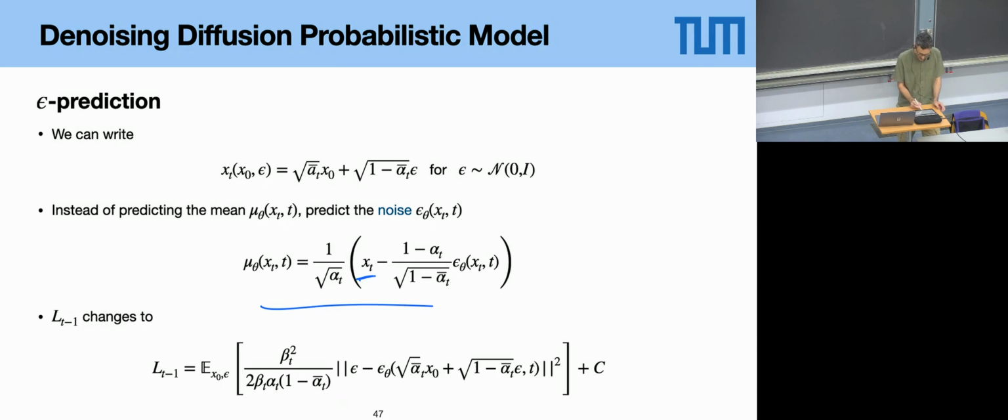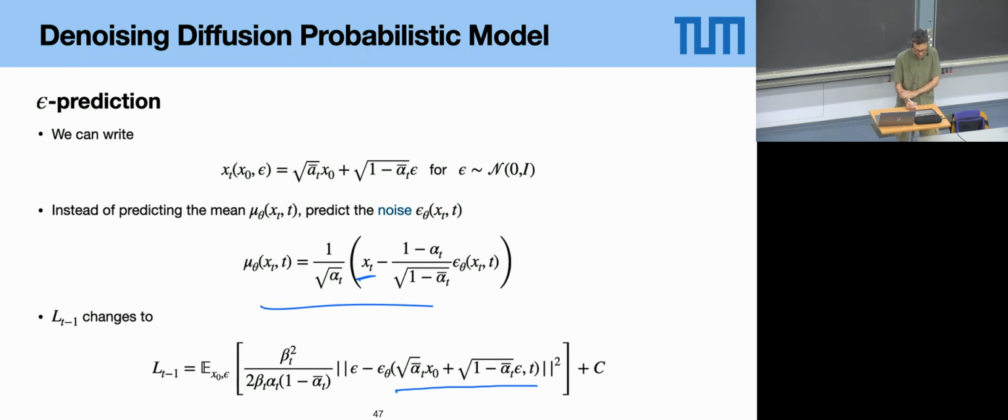In here, the interesting bit is this L2 distance, now not looking at the means, but at the noise itself. And if you look at this, we now have the epsilon, the true noise value. Previously we had the mean for the current diffusion time, and that should match the noise predicted by the network, which now receives the actual current sample. If you look at this, this is exactly coming from up here.